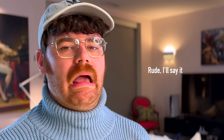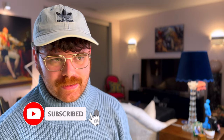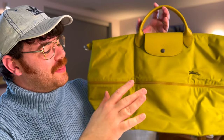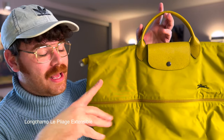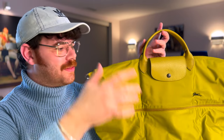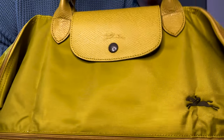The very first time I tried was in Nuremberg — we stopped at the Longchamp there after the Christkindl market and dinner. The staff was really not it, not the vibe, so we waited until Munich. The first night in Munich we went shopping and bought Zane's mother a backpack and also bought this bag. That was also the same night I saw the Louis Vuitton Beauty Palace bag, didn't buy it, it sold out, and I had to run through the city at Christmas to find the last one in Germany. The bag I bought was the Lou Pliage Extensible in the color acid green, also in the club style.